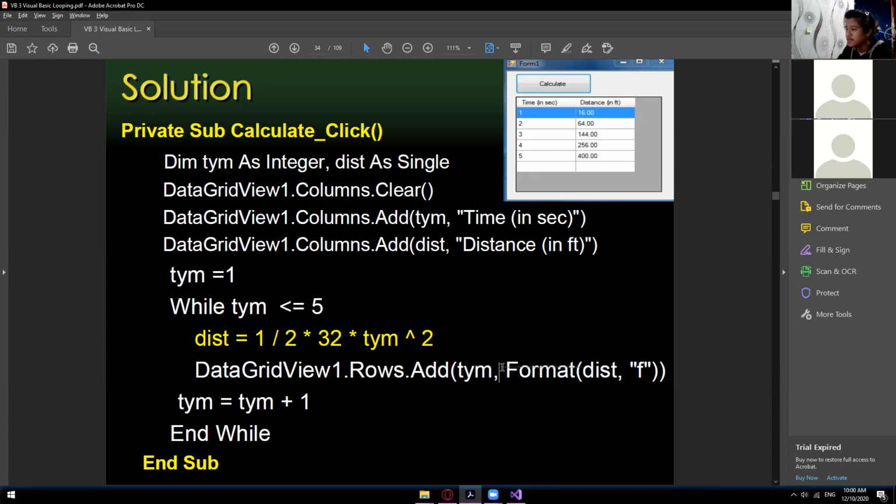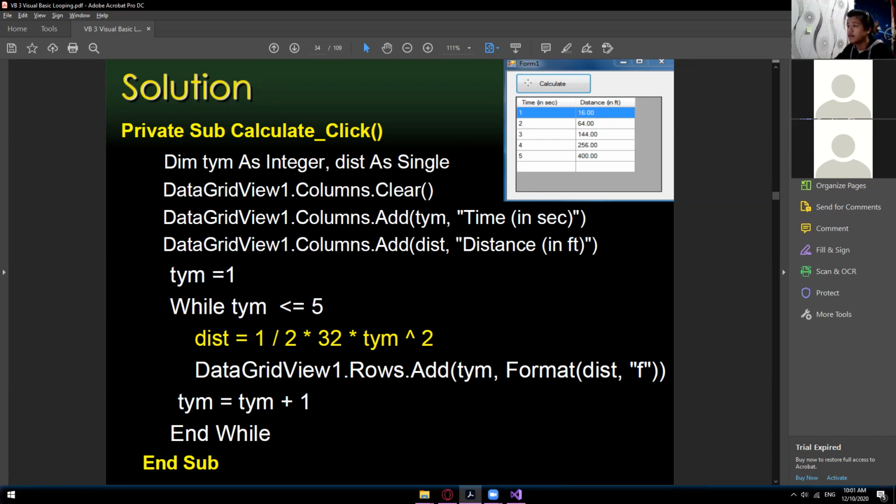And then, finormat niya lang to into fixed value. So, ang ginagawa na itong fixed value is kunin niya yung 2 decimals. And then, i-round off niya rin kung may i-round off. And then, incrementing yung time natin by 1. And then, end while. So, you can do this one. Actually, yan na yung lahat.